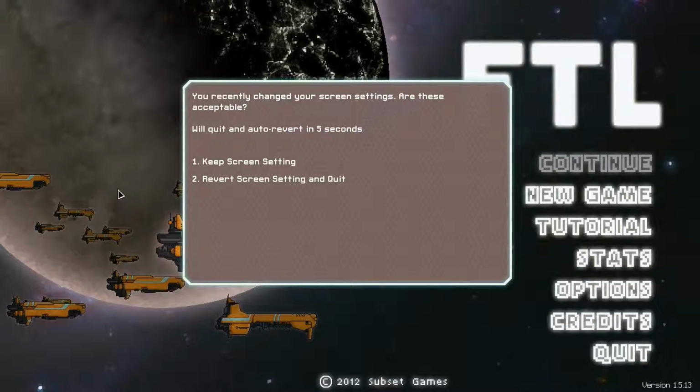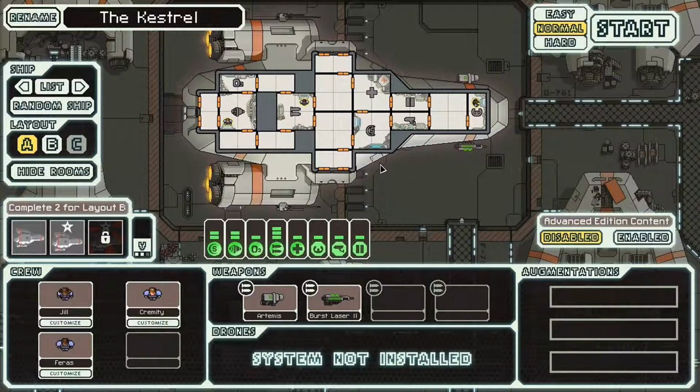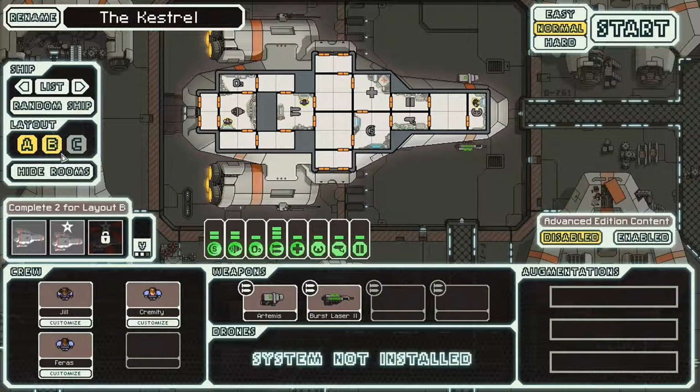Yep, back to this game. Welcome to FTL yet again, Faster Than Light. It's been a long time since I jumped back into this game, as you can see. There's now a hard mode. Advanced Edition is basically something that's available. There's new ship designs, and basically there's a lot of stuff going on.